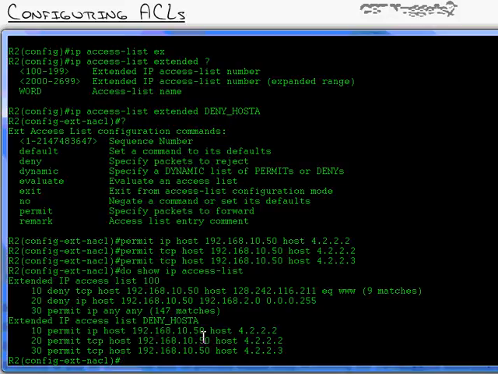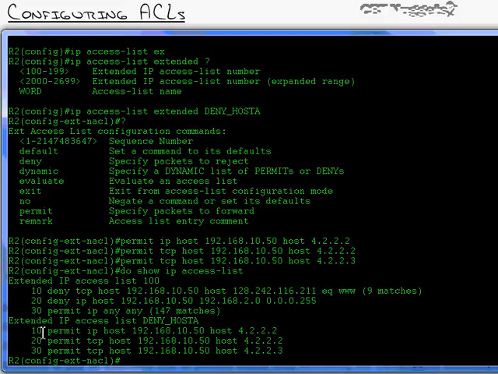Now, only from the named access list mode can you edit access lists. And this is the big feature I want to show you. All along, we've seen this 10, 20, 30 next to things. That is known as a sequence number. Only recently has Cisco been adding that feature to their access lists. And what that allows you to do is modify access lists after you create them. Before those sequence numbers came around, the only way to modify an access list was to do what I showed you before: copy it to Notepad, delete the whole thing, and then modify it in Notepad and paste it all back in. It's kind of a pain.